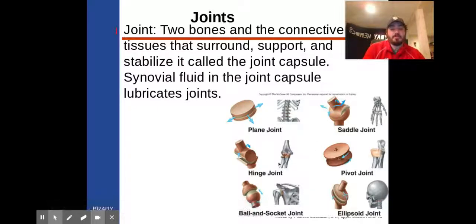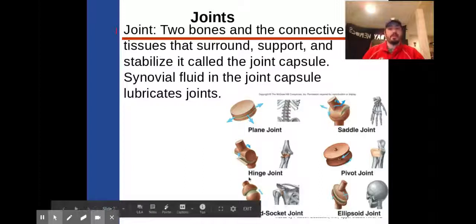But this is your humerus with your radius and ulna that forms a hinge joint, just like a door, right? One that closes. Your vertebrae have these plane joints, flat, so you can kind of twist like that, right? Your wrist has a saddle joint. Look at all the directions in there that you can do with your wrist. Okay, so there's many different joints.